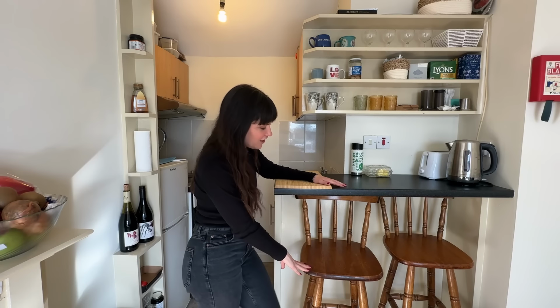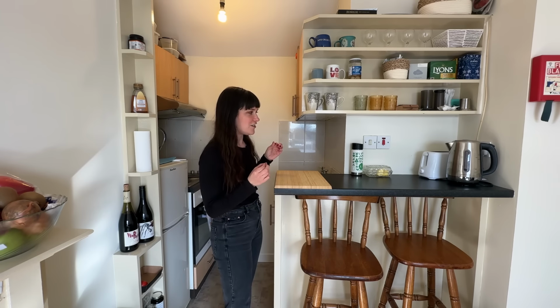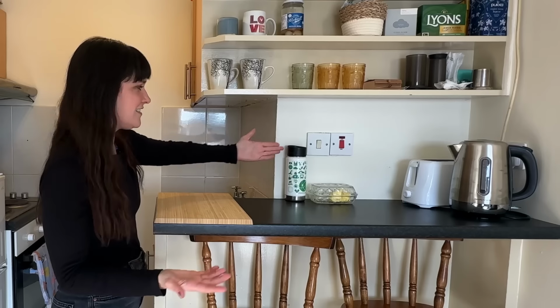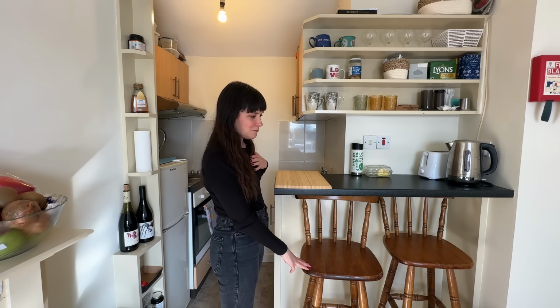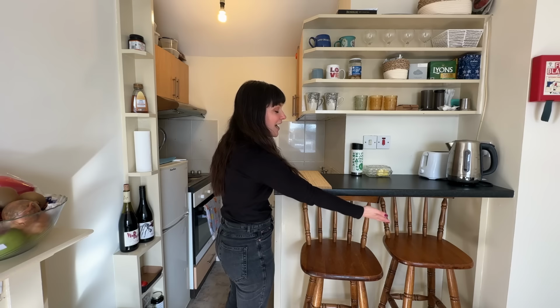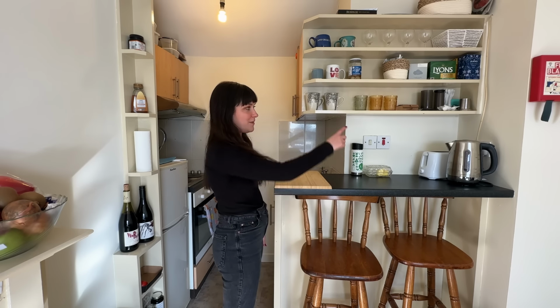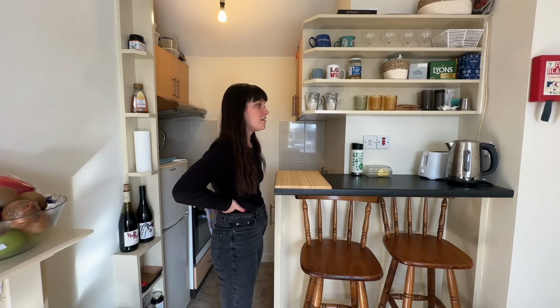And then these little chairs are kind of funny because we have literally not once sat on these chairs. I don't think you ever really would, because could you imagine sitting here and then just facing this? It's not the most inspiring. But it's funny because we end up using this almost as more counter space. You might put your groceries on this chair. I've used the Instant Pot on that chair before as well, because there's a plug right beside it and it just gets the Instant Pot off the counter. So it comes in handy.